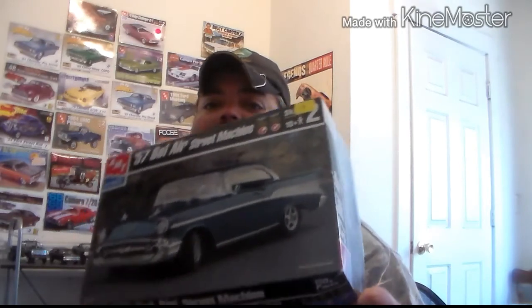Been having so much fun working on these cars that I'm working on. I've got that 57 Chevy, and it's an awesome kit. I'll show you which one I'm talking about, which you've probably already seen. It was my 48-hour build, but this one right here, pretty nice kit. I've done a lot of detail work to it and just been having a blast, taking my time and doing this, doing that. Yeah, that's probably about it though.